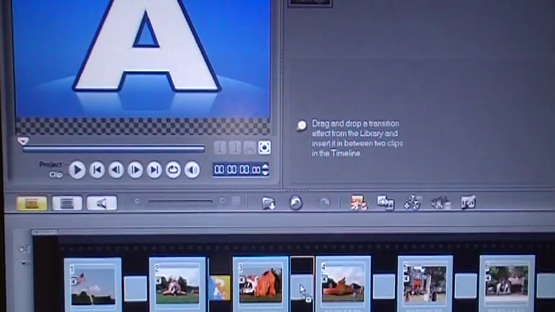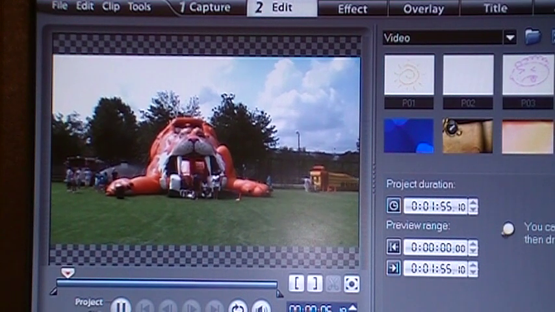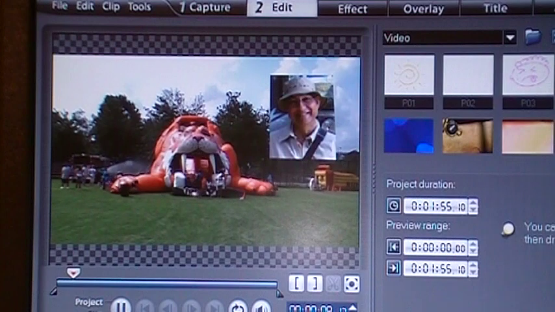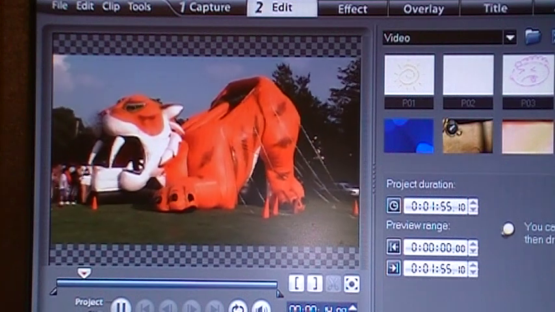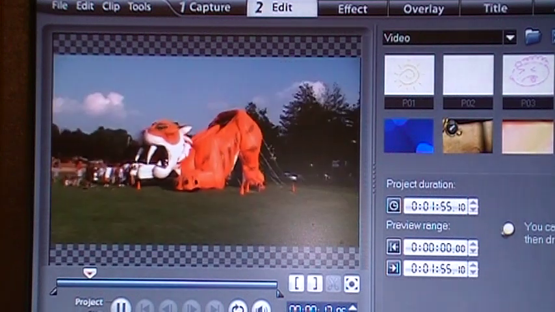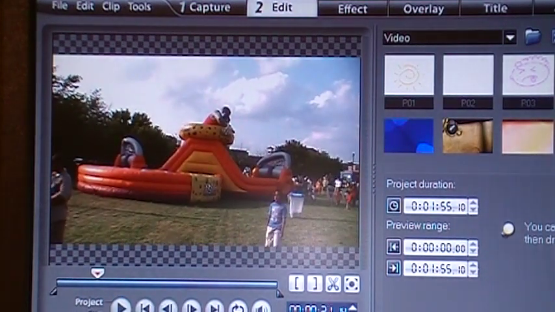I'm not sure whether you can see, sorry. There. Okay, let's take a look at this scene. We'll play this thing here where we added that picture-in-picture, as well as the transition effect at the end of the scene. So let's see how it looks now. We'll play it. That's the picture-in-picture, and then the transition effect. And at the end of this scene also there will be a transition effect, like so. So we'll stop here now.